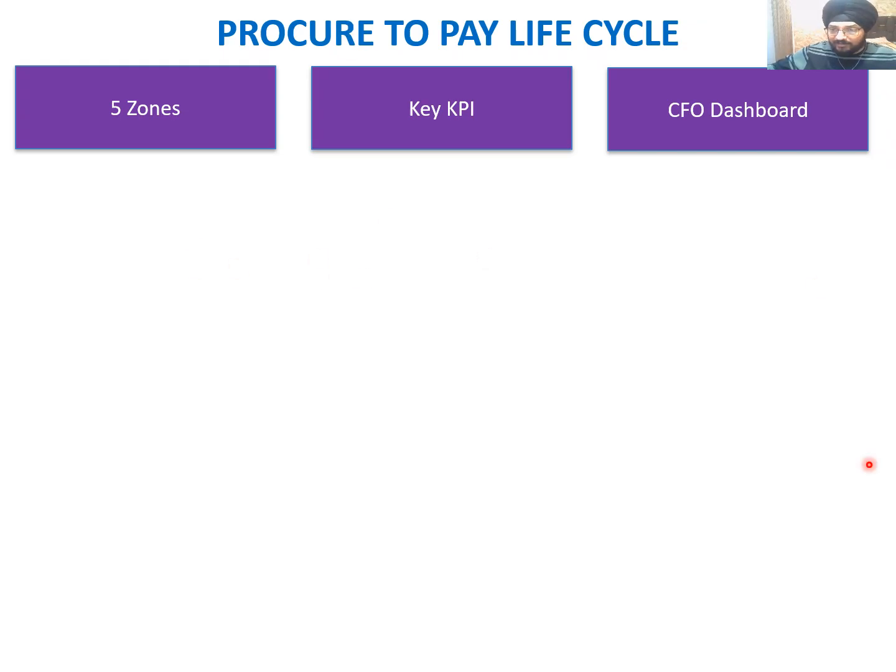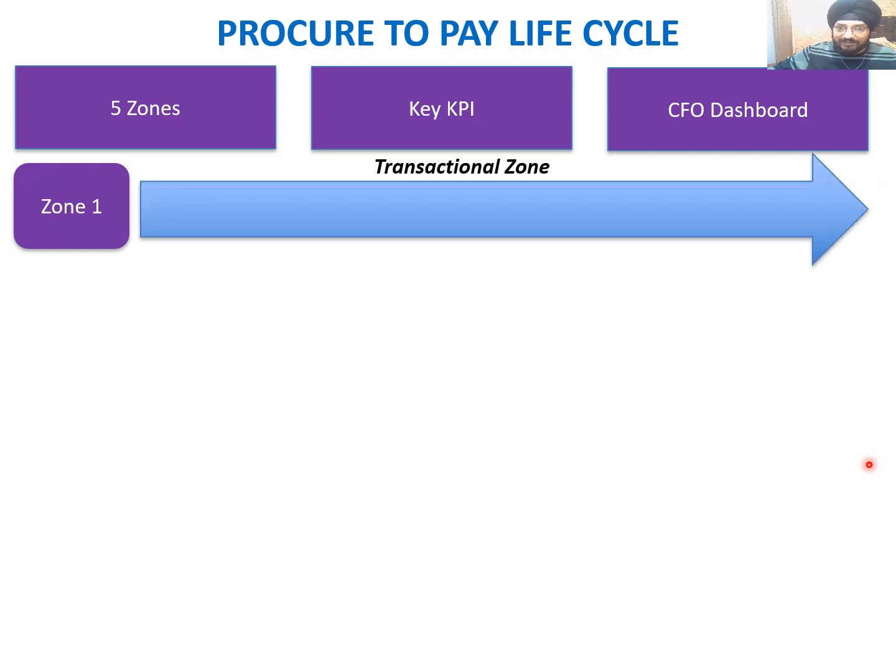Okay, with that, we'll move to the first zone, which is the transactional zone. As we mentioned yesterday, the transactional zone largely has to do with data. We have some information and we consume that information to punch it in, and then use it either to create the purchase order or to create relevant records that need to be stored in our database. So which sub processes are going to be covered under this? First is vendor master data.